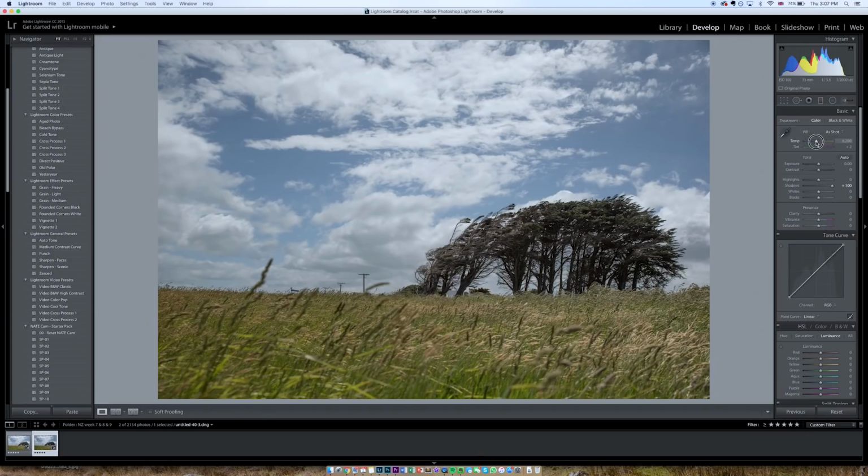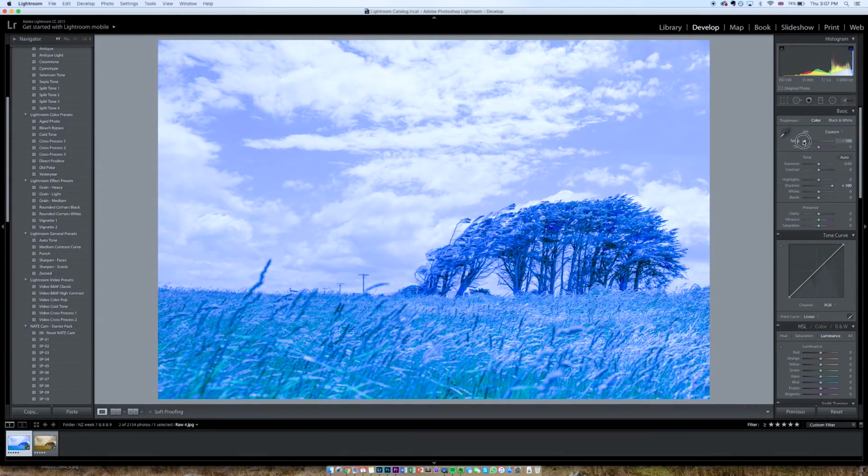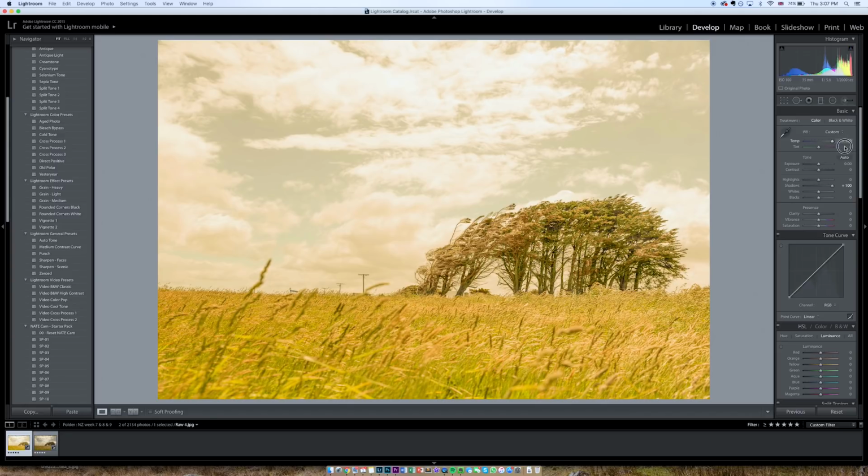Now, it's much the same story with things like white balance. So if you want to change the white balance on a raw file, no problem at all. You can go right through all of the temperatures and you shouldn't really have any problem changing the white balance. With a JPEG, that's not the case. With a JPEG, again, you'll get lots of horrible color casts and yeah, it'll just look nasty.